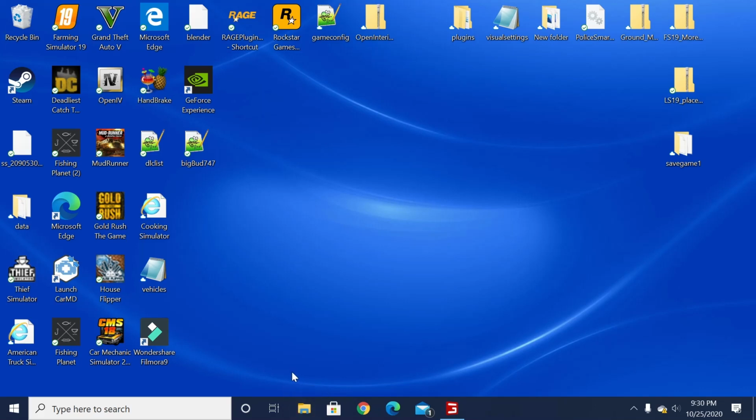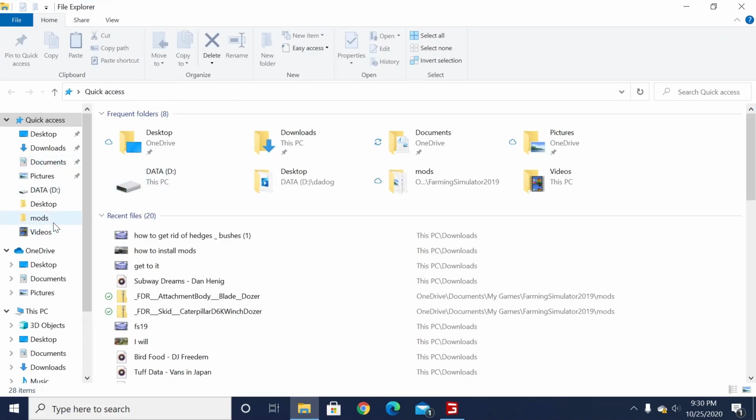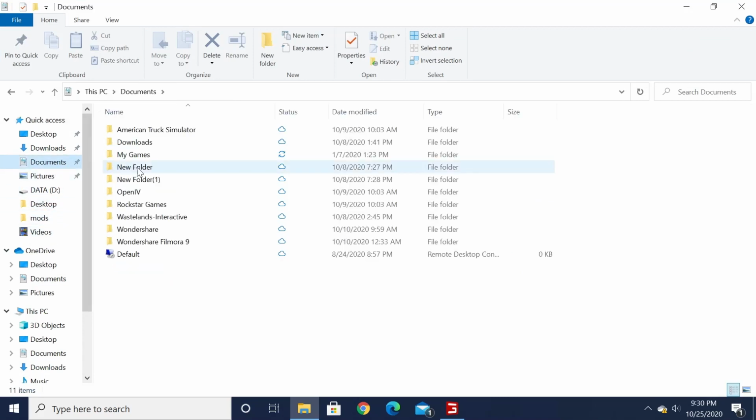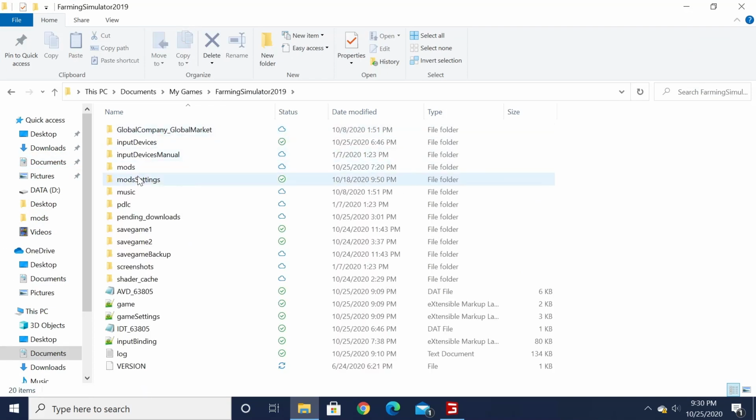So what you're gonna want to do is go into your file explorer, open that up. Okay, then we're gonna go to documents. All right, my games, Farming Simulator 19. All right, then you're gonna find a save game. So if you only have one save game, okay, or you could actually make a new save game. So let's say you have three of them, it's going to be numbered, guys. First one's going to be first, second one's going to be second.